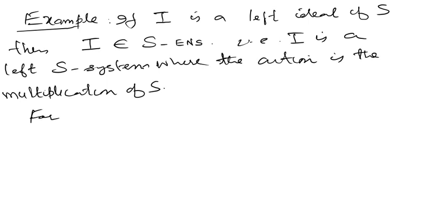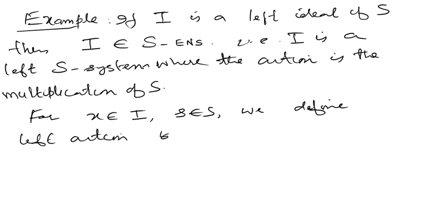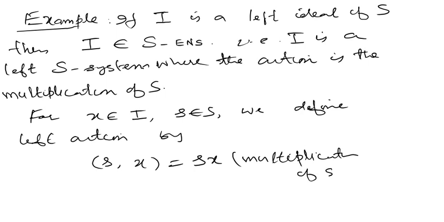So here for any x in I, क्योंकि यही आपको प्रूव करना है, तो x एलिमेंट प्रूव है इसमें, s in S, we define left action by s x equal to sx, it is the multiplication. दोनों एलिमेंट्स किस में हैं? दोनों एलिमेंट्स S में हैं, ओके, तो मल्टीप्लिकेशन ऑफ S, और ये जो s खुद एलिमेंट है, ये x है ये I में है, S में है, तो क्योंकि आइडियल है तो ये I में हो जाएगा, this is I. बाकी प्रॉपर्टीज आप चेक कर लें, बाकी जो एसोसिएटिव प्रॉपर्टी से ही आ जाएगा. एक ही प्रॉपर्टी आपको चेक करनी है, और आइडेंटिटी वाली प्रॉपर्टी वो तो ऑब्वियसली है ही, because you are actually in S, so 1 वहाँ पर आइडेंटिटी है, तो 1x, x के ही बराबर होगा.